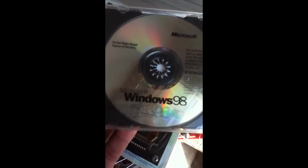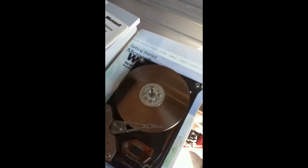Most of you folks should remember this. Windows 98 2nd Edition Plus. Oh my gosh. It goes way back.